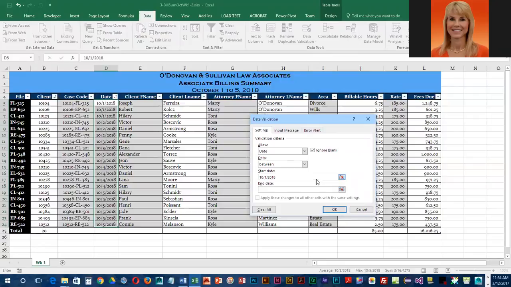And a valid end date is 10/5/2018. And you can see up at the top in our subtitle, this is billing for October 1st through 5th. So it makes complete sense that we would be limiting the dates to this range.